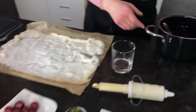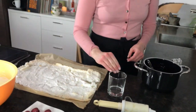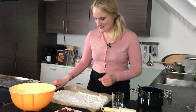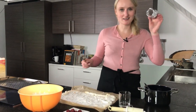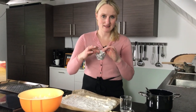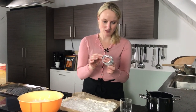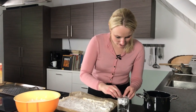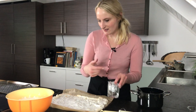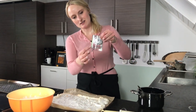Let's start by layering. Cream, cherries, dough. Cream, cherries, dough. And this is what I will do now. Oh, and also I've got some advice. Maybe you own a thick funnel. I sadly don't, which is why I formed it out of tin foil. This is supposed to make the layers nice and smooth without any splashes on the glass.